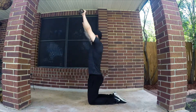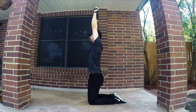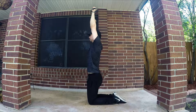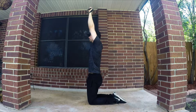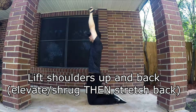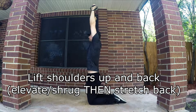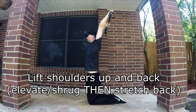The second way to stretch your shoulders is by grabbing the band or stick at shoulder-width apart — the same position your hands will be in during a handstand. Don't forget the posterior pelvic tilt. From there, lift your shoulders up, shrug them out, and stretch them back while holding that posterior pelvic tilt.